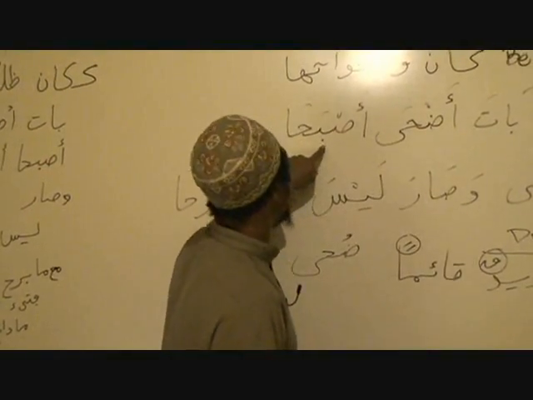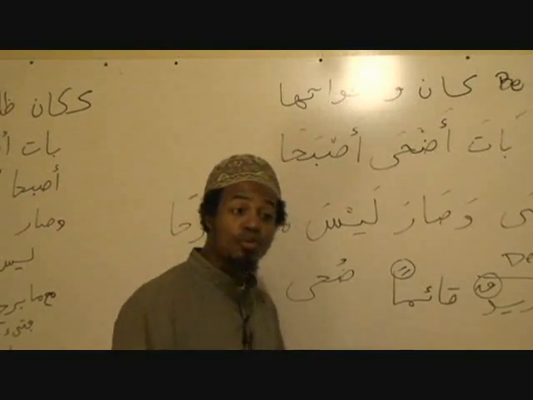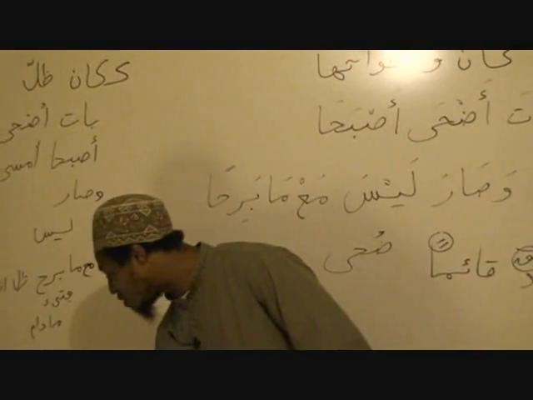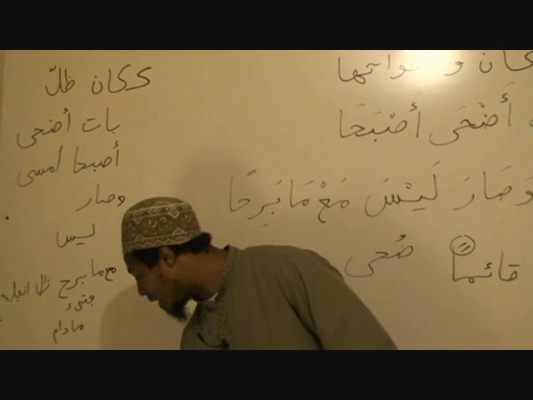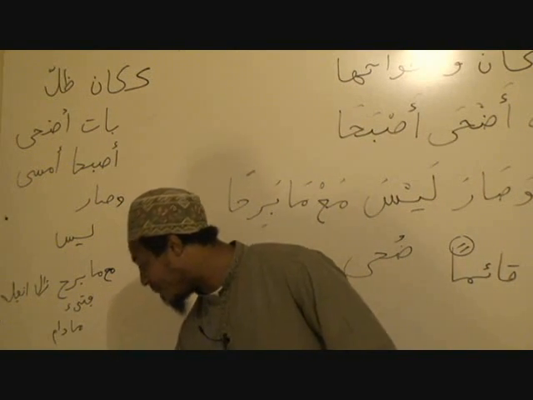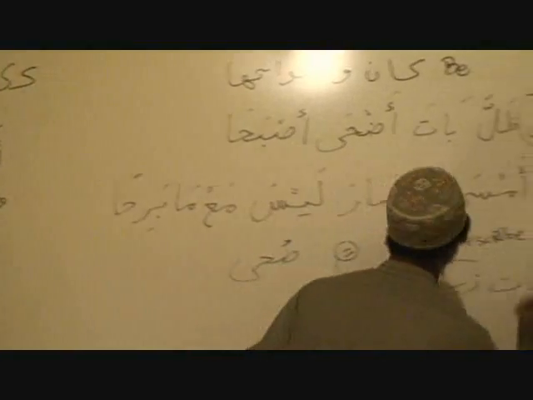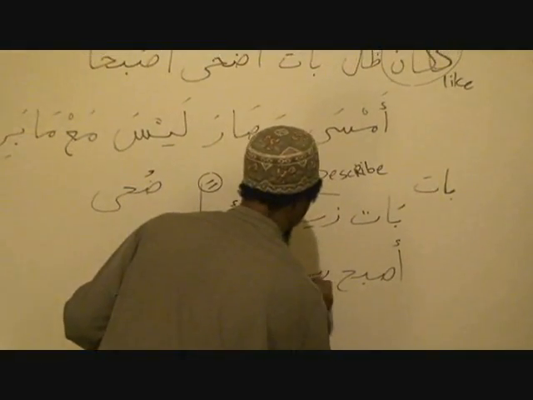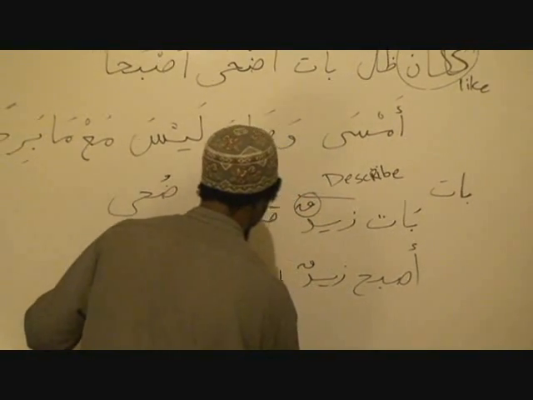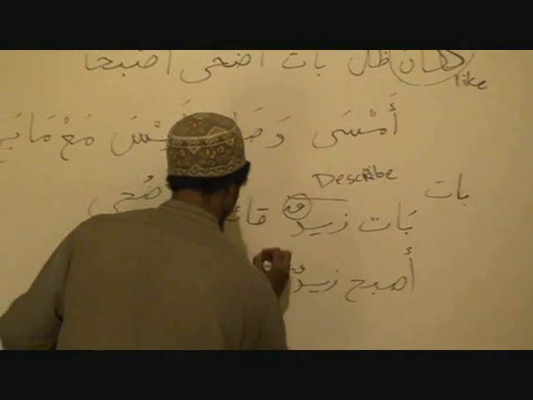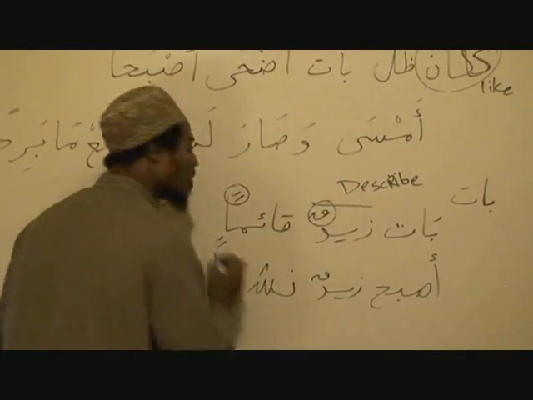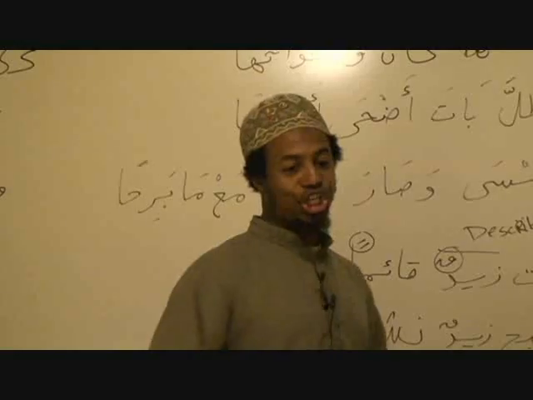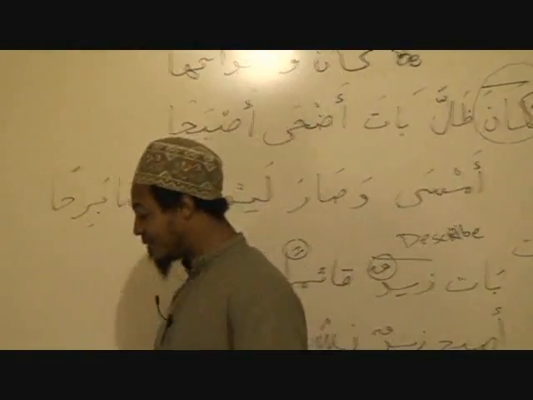Okay? And asbaha sabahan, something that happened in the morning time. So we can easily see how this is going to go. So duha, and then sabahan, something that happened in the morning. For example, we say asbaha Zaydun nashitan. Nashitan, full of energy. He woke up, he became asbaha, he became in the morning time. Nashitan. Okay? He found himself in that way.